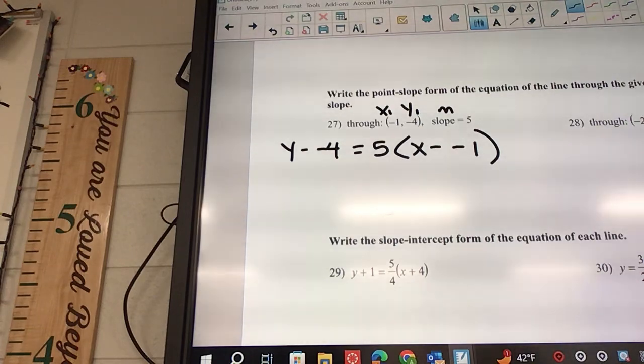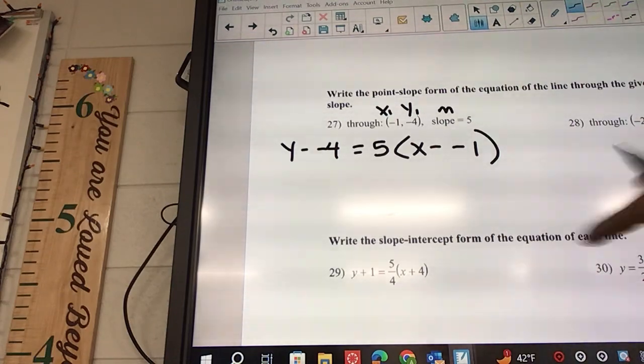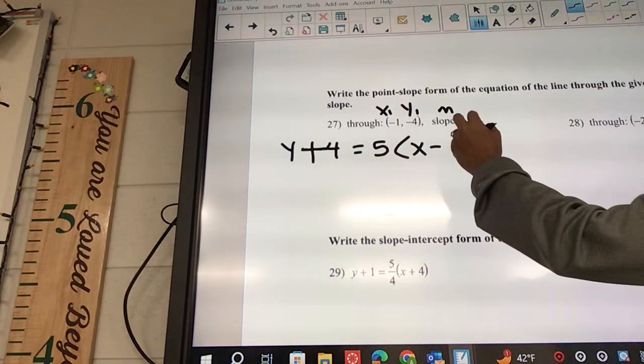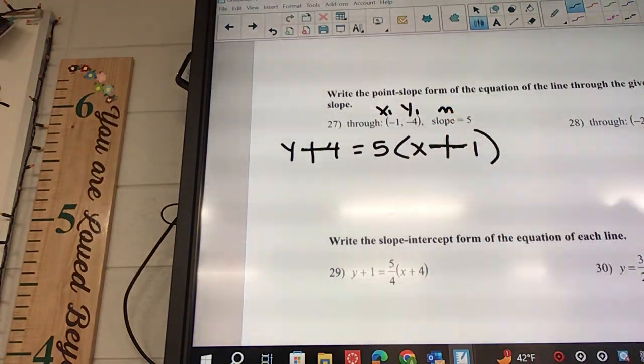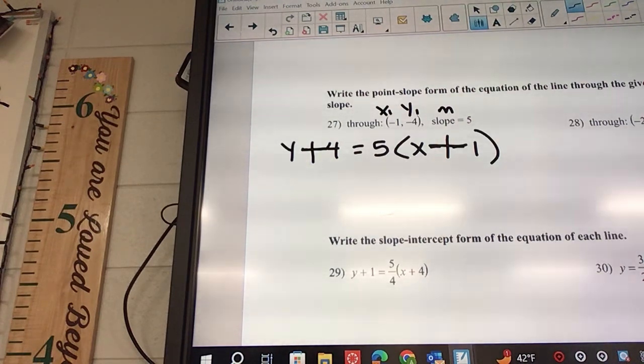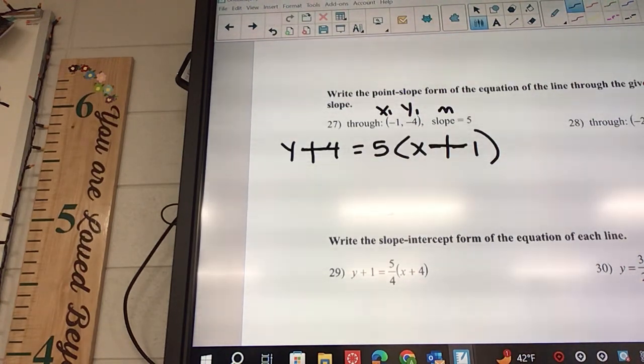Okay, and that one is not finished, why? Try to turn the two negatives into a positive. So we have a minus minus 4, so it should really be a y plus 4, and I have a minus minus 1, so it should really be an x plus 1. It is not a plus negative 1, or a negative plus 1, it's just straight up a plus 1. So I always just connect the two, and then put a line through it.